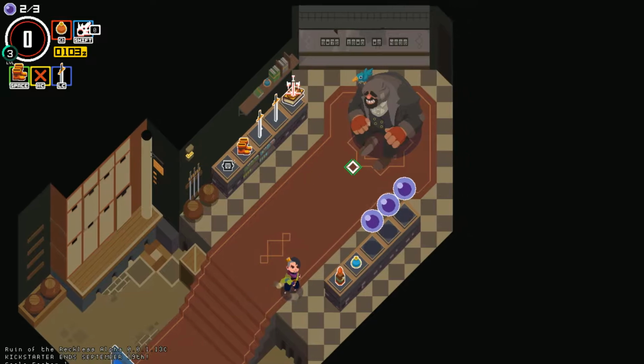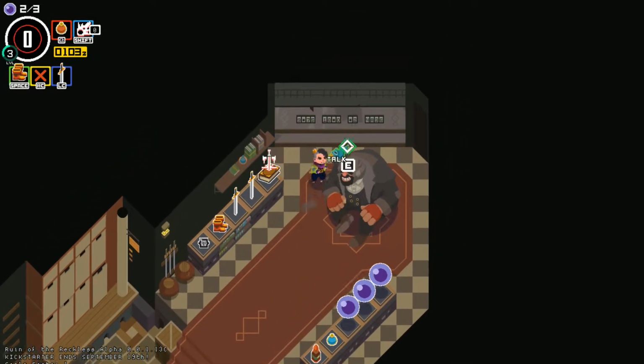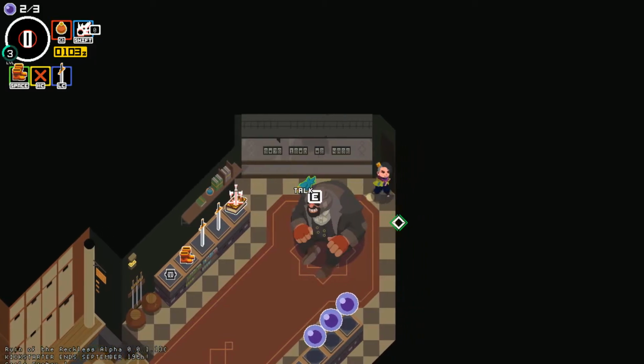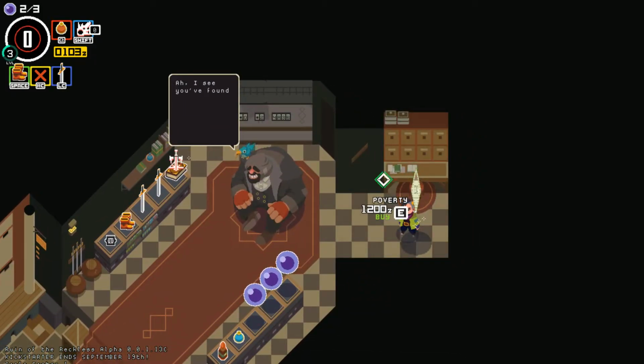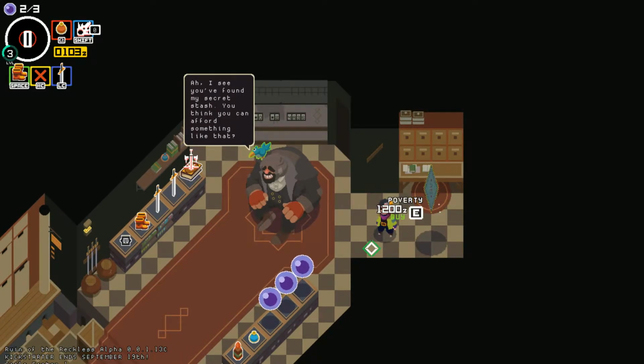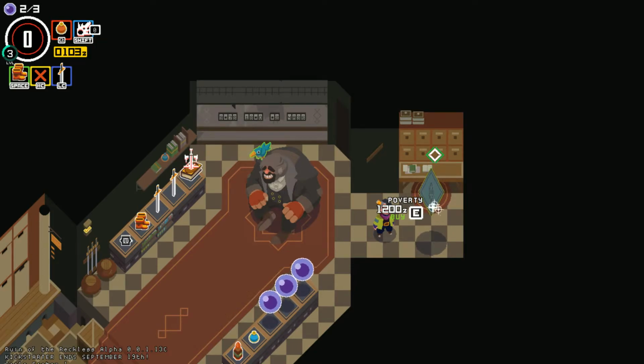That's very sensical. These numbers, I have no idea what they stand for at all. There's also a secret room here. They've incorporated, oh, you found my secret stash. You think you can afford something like that? These cards are modifiers for the game. They've been a recent addition since the last time I was playing this game.